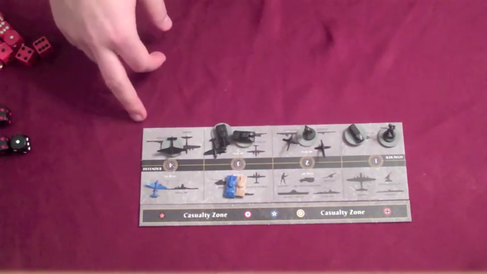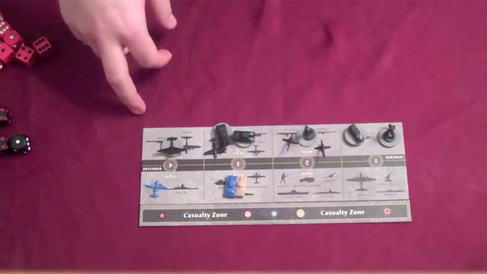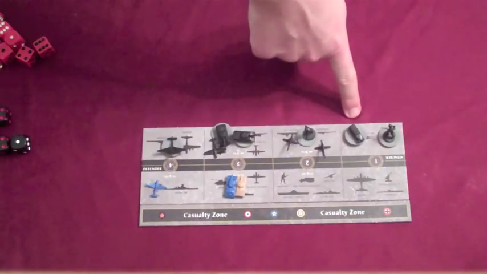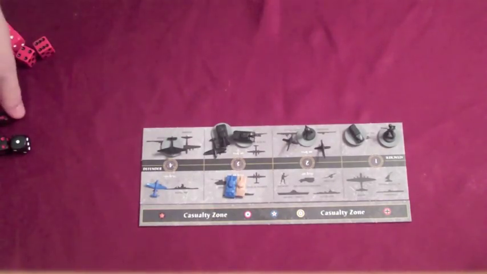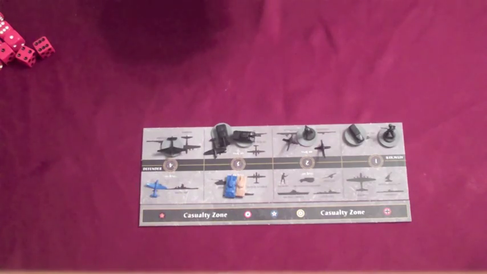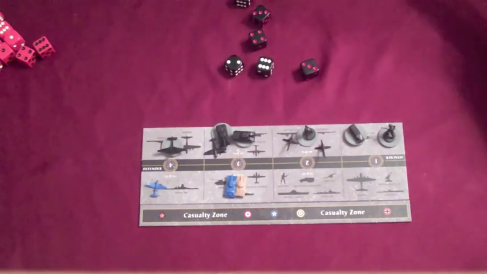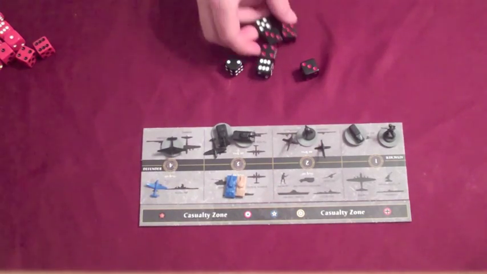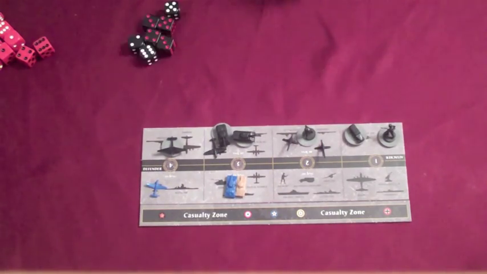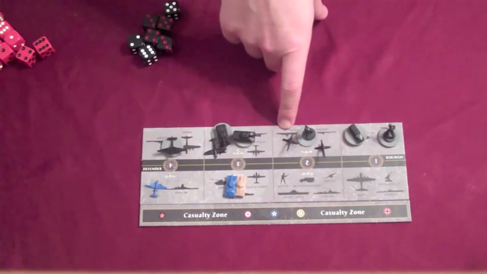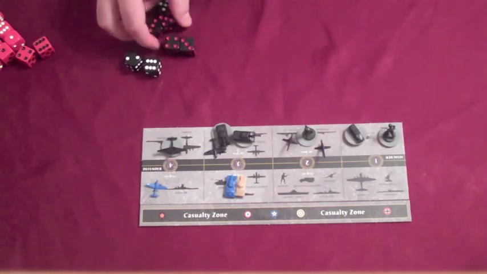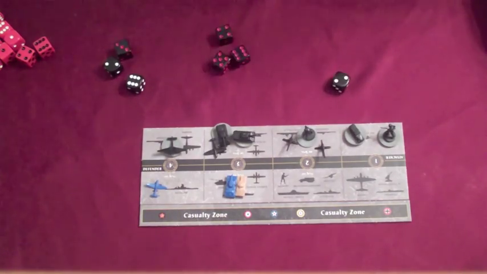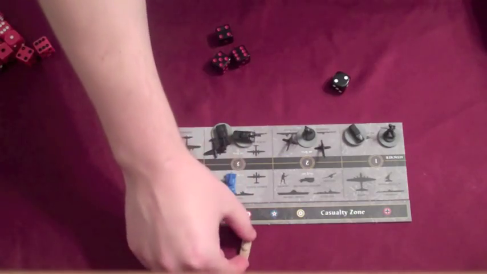Now it's the attacker's turn to fire again, so you go through the same process. I have 3 infantry and 4 mechanized infantry, so I'm going to roll 7 dice. I pick out the die rolls at 1 or less. In this case, none of them hit. So I move down to the attacking at 2 or less. I have 4 units, so I roll 4 dice. I scored 1 hit, so the defender may choose one of these tanks to be hit.